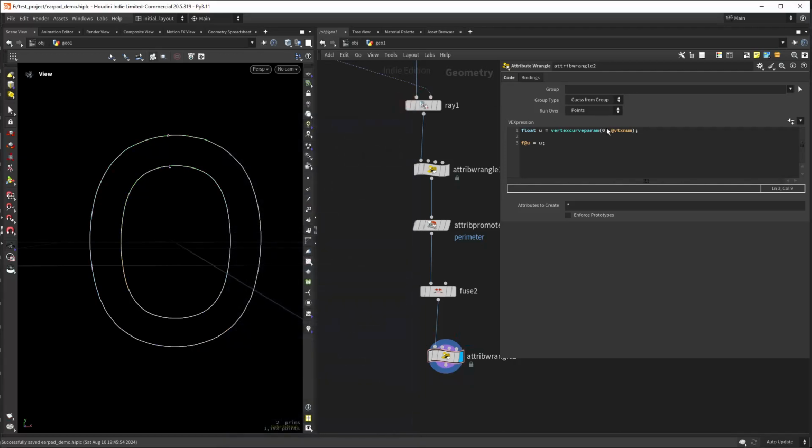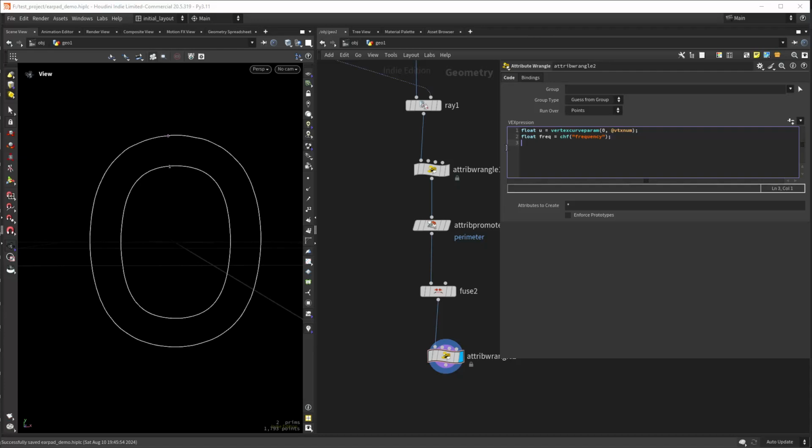And now we can create a variable for the frequency of the effect, so float freq and chf channel float frequency.